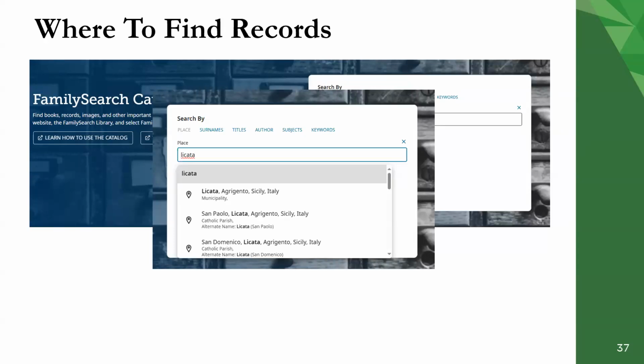headstone? It said Girgente. Well, Agrigento used to be called Girgente back in the mid-1800s. Again, you need to look and see during the time period your ancestor was there, whether or not they changed things. But right now, currently it's called Agrigento. There's also a town called Agrigento in Agrigento. But it lists the region Sicily and the country Italy. So you're going to click on that.